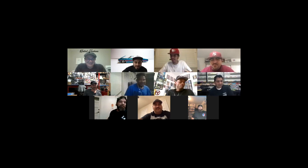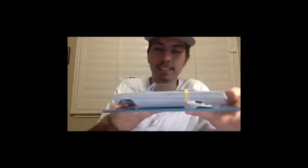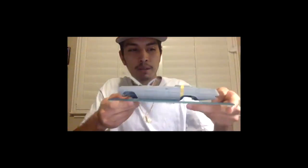Well, I got a few cars on the bench. This one's the one I kind of have my focus on right now. It's a 62 that was gifted to my brother by Ivan, Little Shop of Models, I believe, on Instagram. I had the color right here. It's gonna be Corona Cream, one of the original colors that came on this car, I believe, in 1962. And it's called Corona.